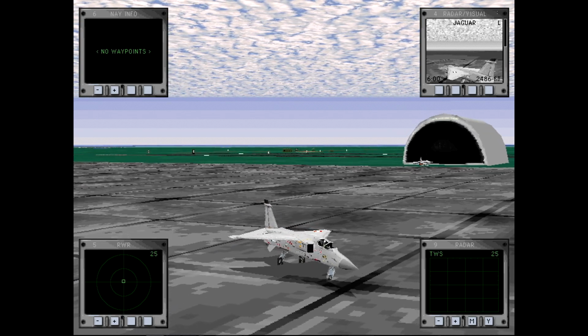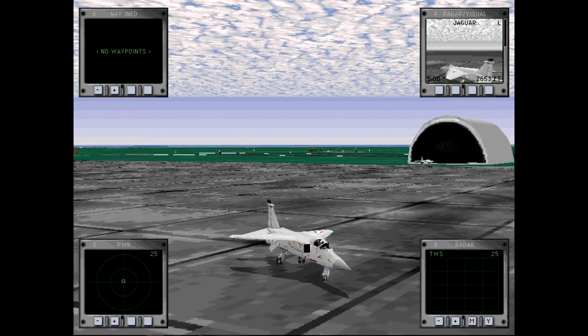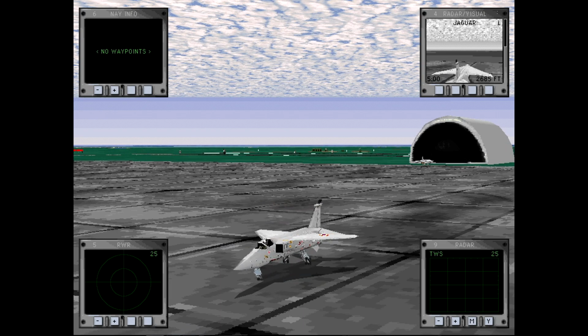Now, as far as operational history goes, the French Air Force took delivery of their first Jaguar in 1973, which ended up being one of 160 single-seat Jaguar A's that they would receive. For type conversion training, France also took 40 of the two-seat Jaguar E.